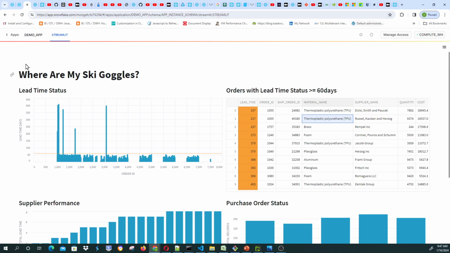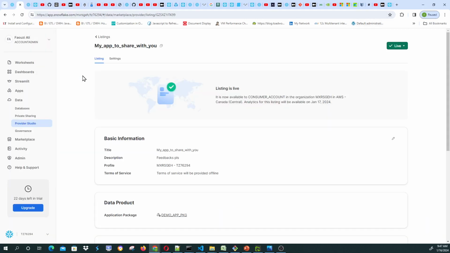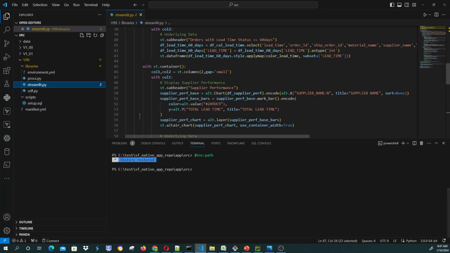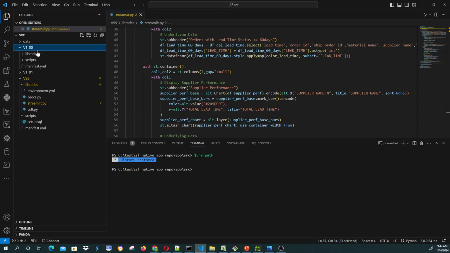I will simulate a change management on the provider side, which is in the cycle of delivery or patching or new releases. For our application in V100 for the Streamlit, I did a small change.